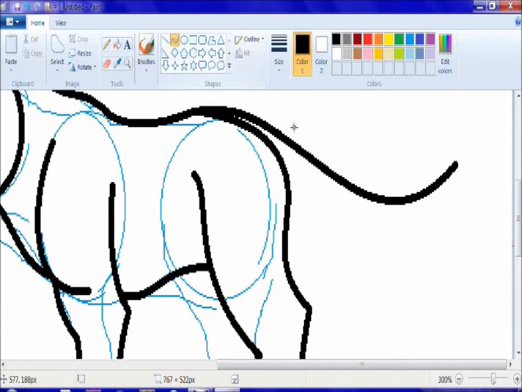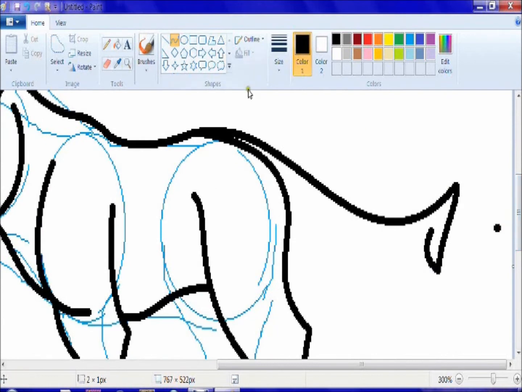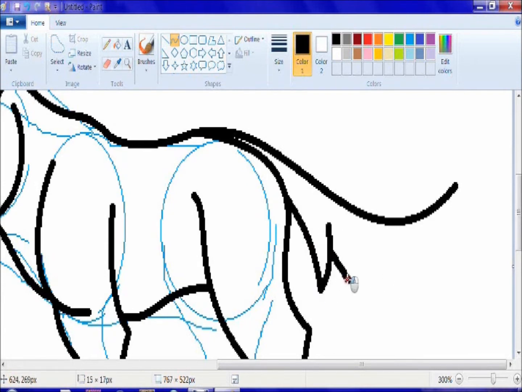Is this tail like fluffy? Not fluffy, but it's jagged. Okay. Like up, down, up, down, up, down. Yeah, exactly like that. How I drew his tail, it was small and it looked like a rat tail. Yeah, exactly. If it isn't exact, well, I can shove it up his ass.